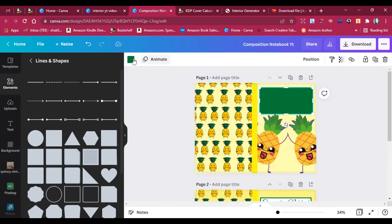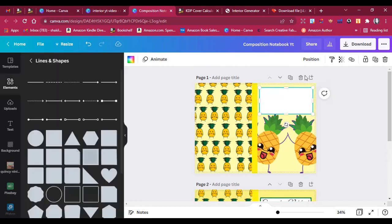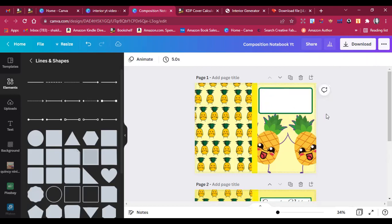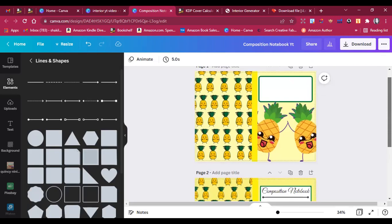Alright, and then you're going to make this box white. And then you're going to get a frame. This frame here that is rounded, the round square border, you're going to get this frame. And you're going to just carry down a little bit so as to lessen the thickness of it. And then you're going to stretch it, and then you're going to bring it down. Make sure it lines up well with your rounded shape from before, so it looks like this. I used a plain rectangle down here, but this curve one looks pretty nice.